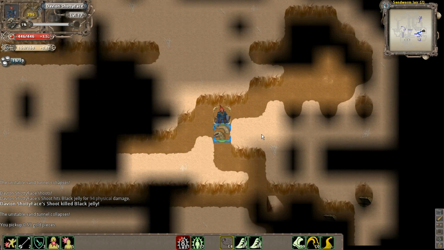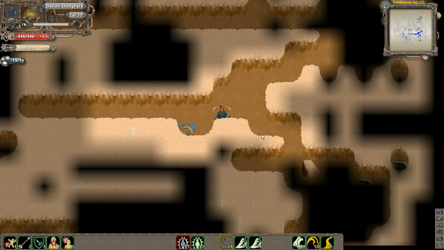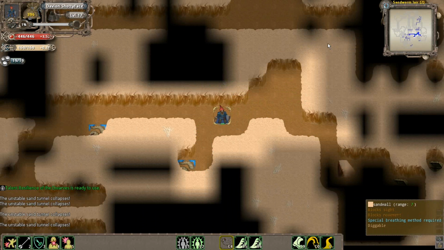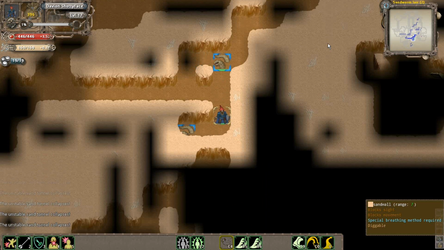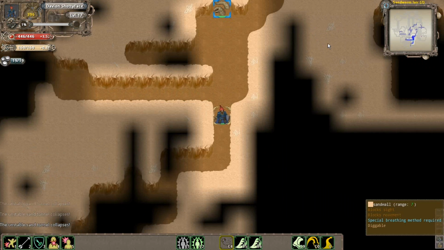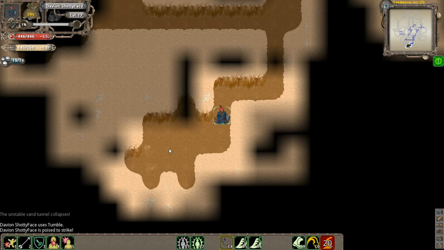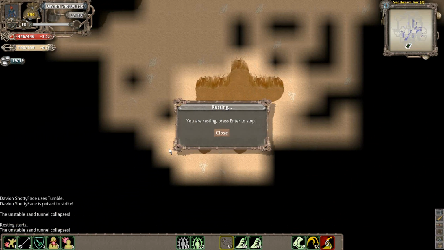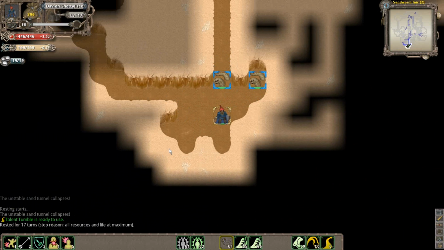And why not, we'll follow this guy somewhere. I actually think we've explored most of these areas already. Oh, this is kind of risky, but I just want to jump in here and make sure I got to this room. So yeah, I think at this point we've explored all the rooms, so we can just go to the next level at this point, I think.